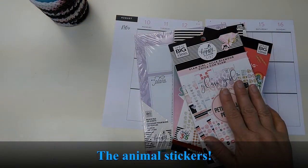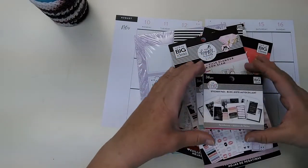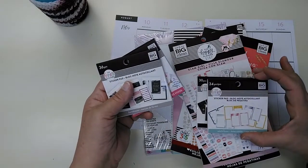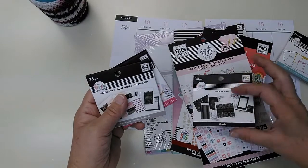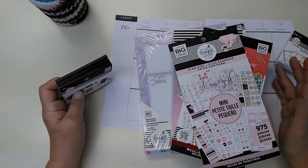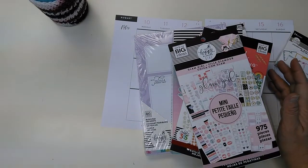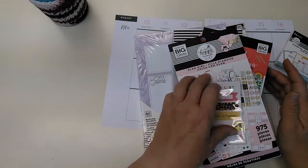I'm going to work out of these today, and I may work out of one of these sticker pads here. Like this one is the color block. I was going to use the new Bloom Box stuff, but I'm just not in that mood today.